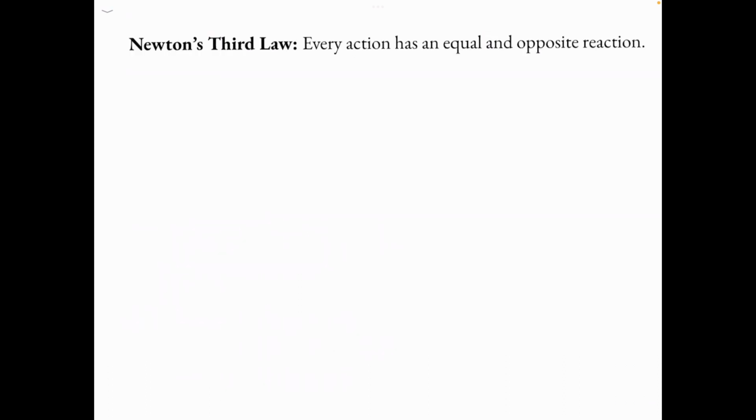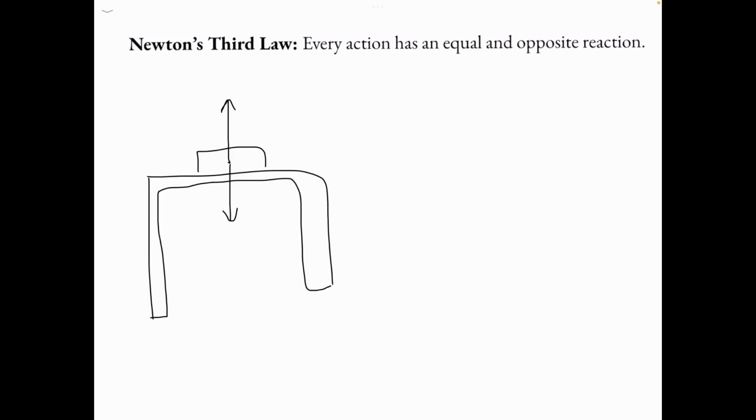Newton's third law states that every action has an equal and opposite reaction. Now, forces arise in pairs, so if object A exerts a force on object B, then object B exerts an equal and opposite force on object A. Now, these pairs must be the same type of force, the same magnitude, opposite in direction, and on different objects.